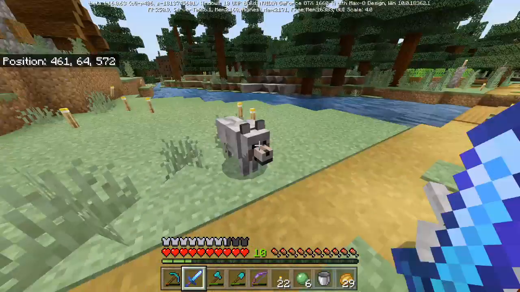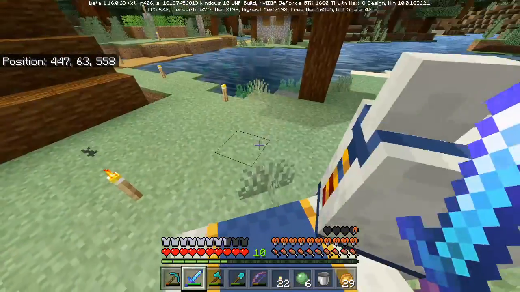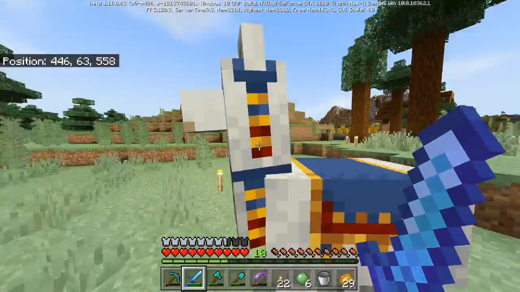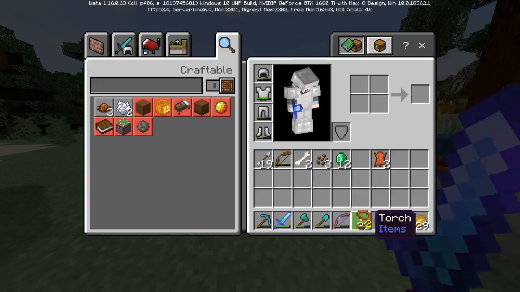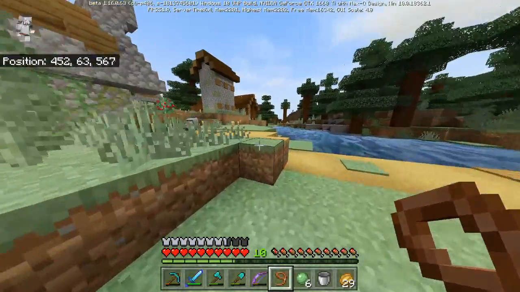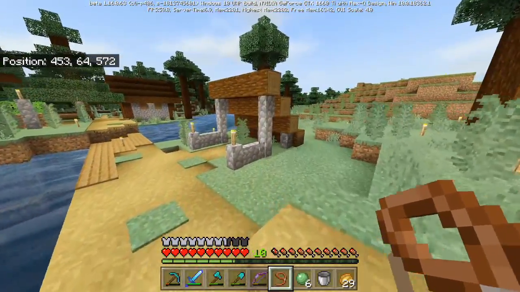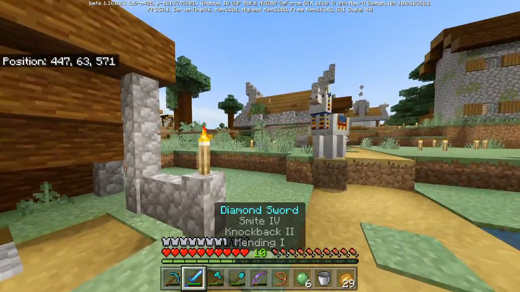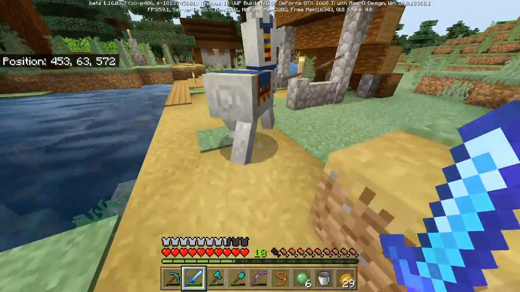But yeah, and this llama is coming over here, and I'm going to kill it. I can keep them after I kill them? Really? Okay. Well, come on then. I'm going to keep you. Come on. You are going... Actually, you know what? Okay, yeah. So you're going to stay there. You are our new llama friend.